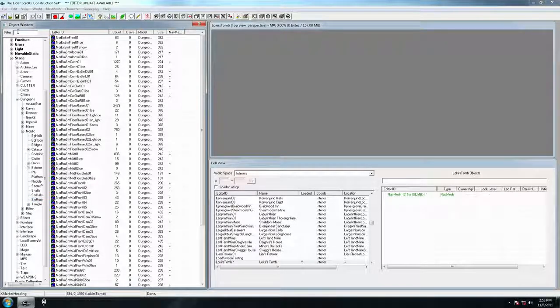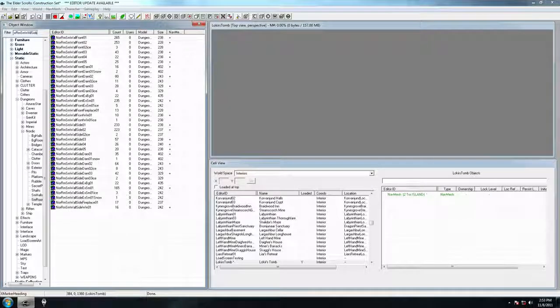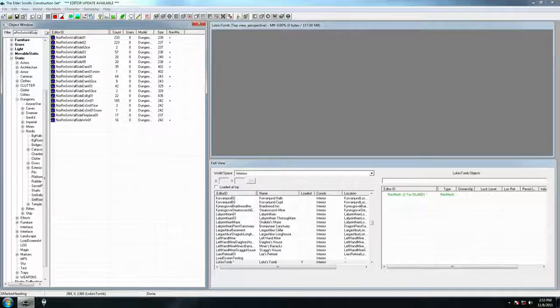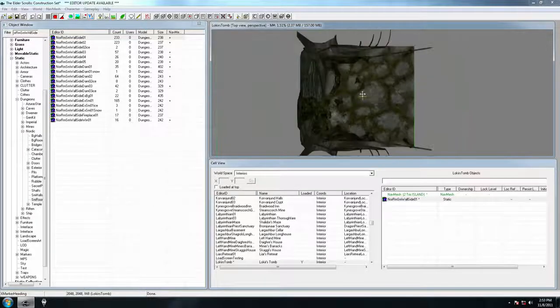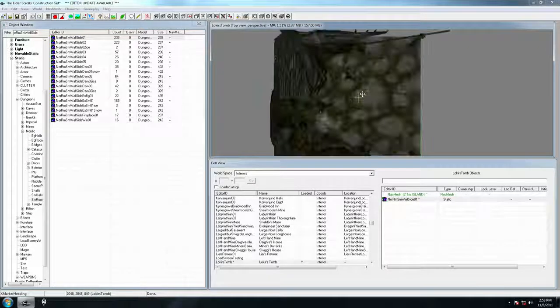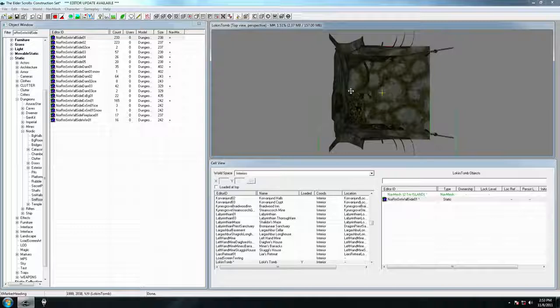Our first piece we're going to place is a wall piece. So I'm going to enter nor room, small, wall, side, and then we'll grab piece 01 here. Drag it into the render window, and now we have a piece in the render window. You can zoom in with the mouse wheel or with V to take a look at it, and we can use the T key to get a nice top-down view of our piece.